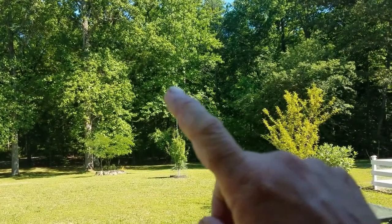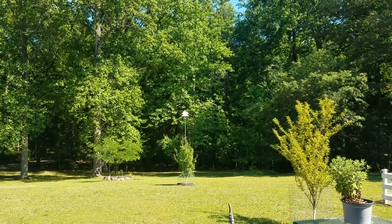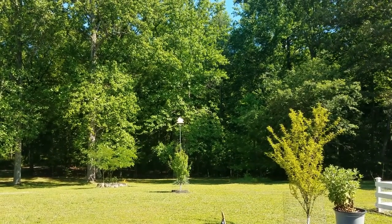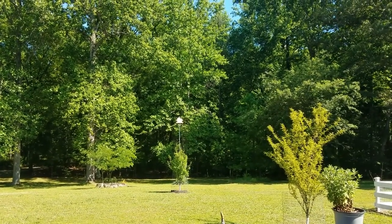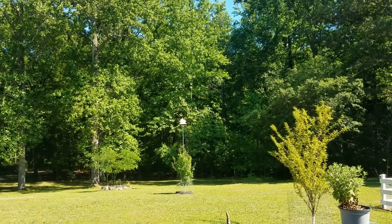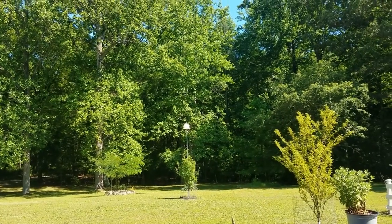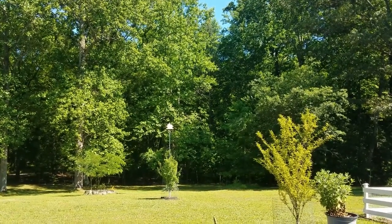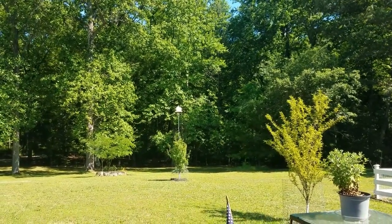And there's the Purple Martin house right there. And we put that up when we first moved in. And this year, 2020, is the first year we've actually had a Purple Martin build a nest in there, and they're really good for eating the mosquitoes around the farm. So I'll get that down this year, probably about, I think it's January, because the Purple Martins start looking for a home to put the nest in. I think it's February. Boy, I might need to be corrected on that. Someone let me know in the comments, when does the Purple Martin start to look for a home? And we'll probably put up some more now that we have one family living in there. Maybe we can get them to take over the farm around here.